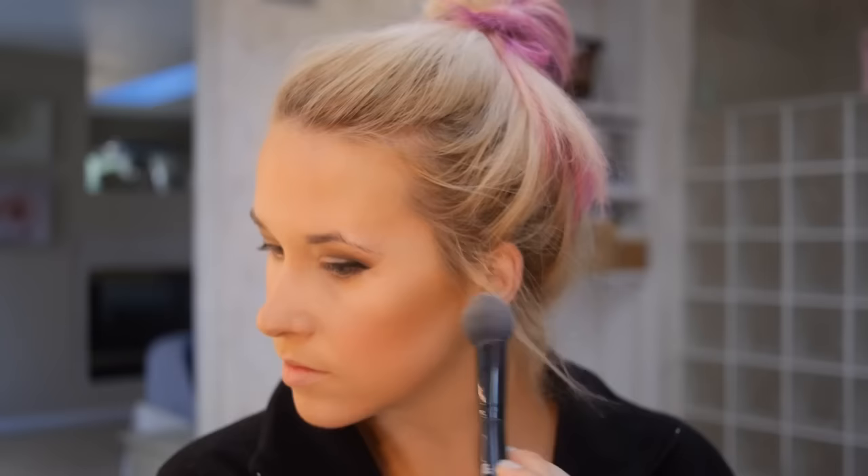This is the Tarte Baked Amazonian Clay Blush in Blushing Bride. I love this blush — I use it every day. To highlight, I'm using another Mineral Fusion product called Radiance — it's a quad of highlighters, and you can use it as an eyeshadow too. My lip liner is also Mineral Fusion, in the color Graceful. I line my whole lip and fill it in — I kind of use it as a lipstick. It's a nude-ish brown-red-pink? Nude? I don't know, I love it. This is my third one — I go through it like crazy.